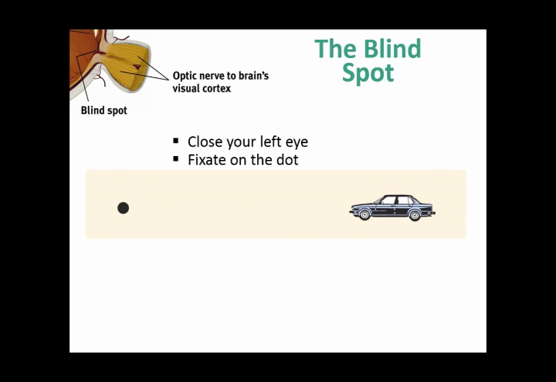And then also, let's say in real life that was a car, and we're blind in our left eye, and we're about to cross the street, looking straight ahead at that dot, and there's a car coming at us from the right. Let's pretend this is a real car that's moving. Movement would attract our attention with our right eye, so that some of our rods would activate us to turn our heads.